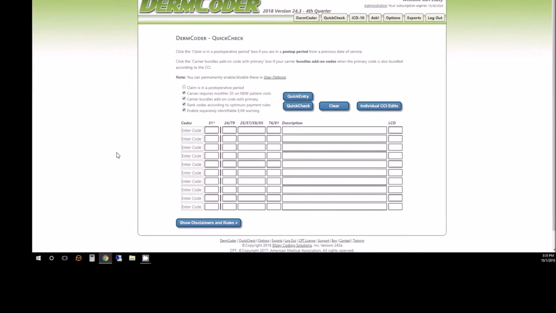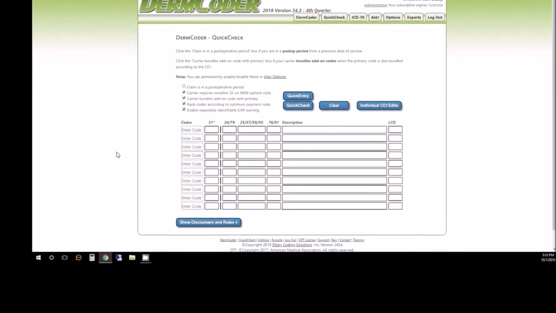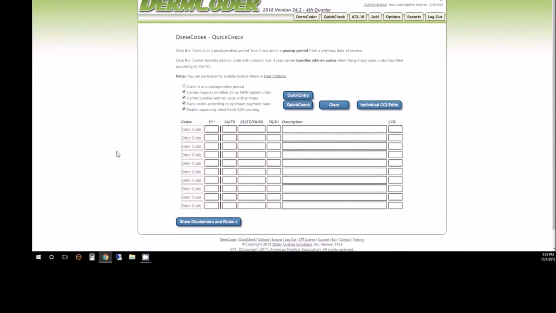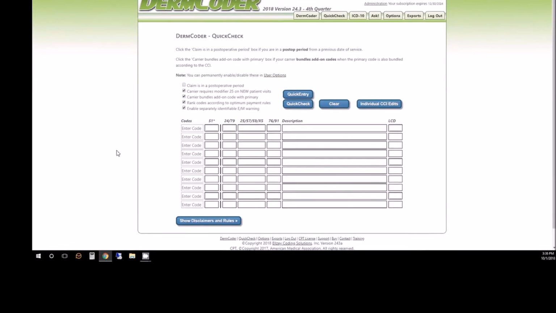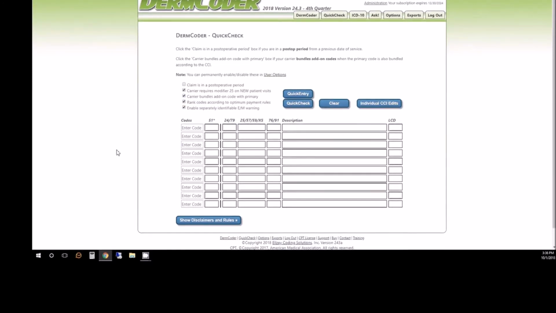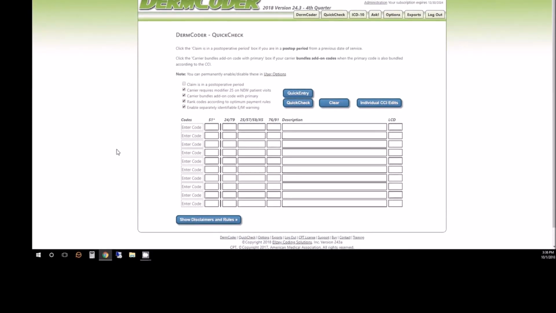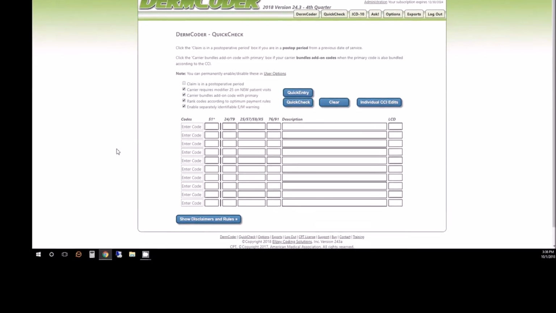Remember, codes that have 0 and 10 post-op days are minor procedures. And any of the E&M that is related to those procedures and is involved in or leads to the decision to perform those procedures is included in the procedures, and the E&M can't be billed separately. The E&M has to be separately identifiable. So for an unrelated problem or a condition unrelated to the decision to do those procedures, or another example may be a full body exam that is separate from identifying other problems or complaints that the patient may have.